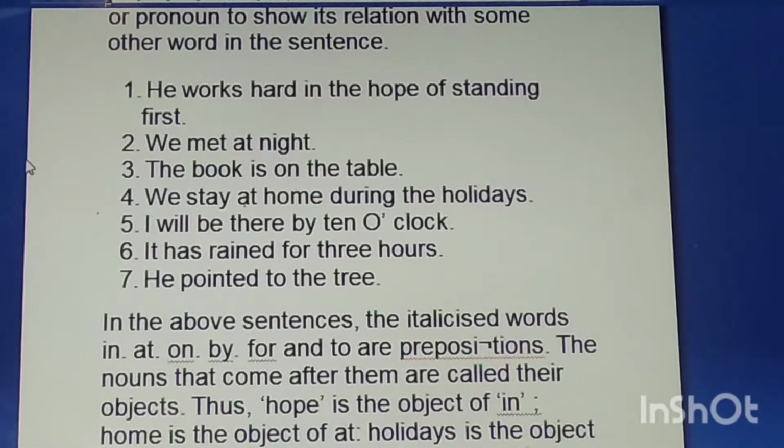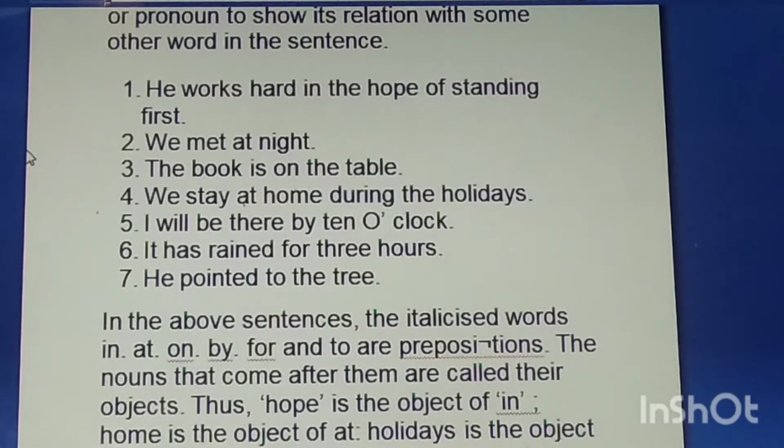Now, see, some sentences I have for you, children. He works hard in the hope of standing first. We met at night. So, in the first sentence, in is the preposition. Second sentence, preposition, come on, tell me: at. The book is on the table. It shows the place, on. We stay at home during the holidays. I will be there by 10 o'clock. It has rained for 3 hours. He pointed to the tree.